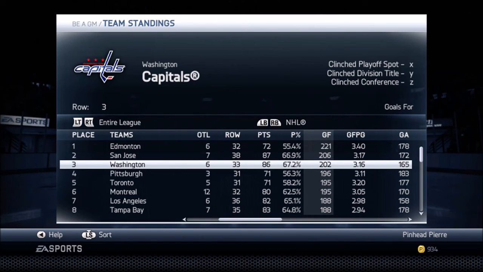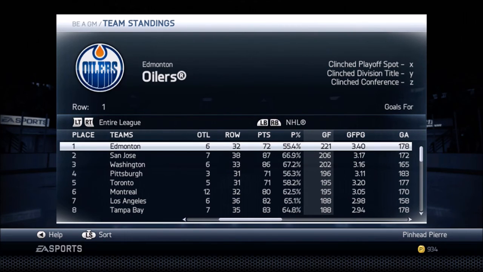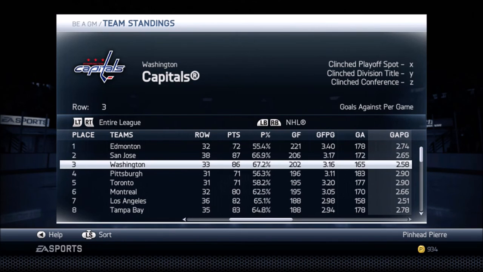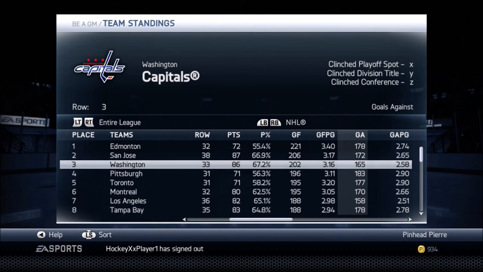So, anyway, goals for. We are third now, actually. I think we were second last time. So, Edmonton's really taken over in that category. But, second in the league. 202 goals for. Not bad, not bad.